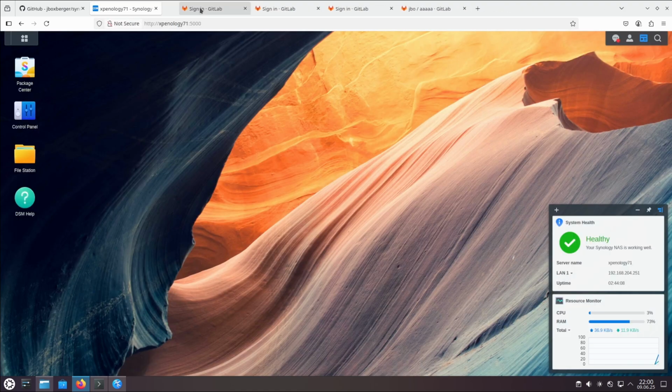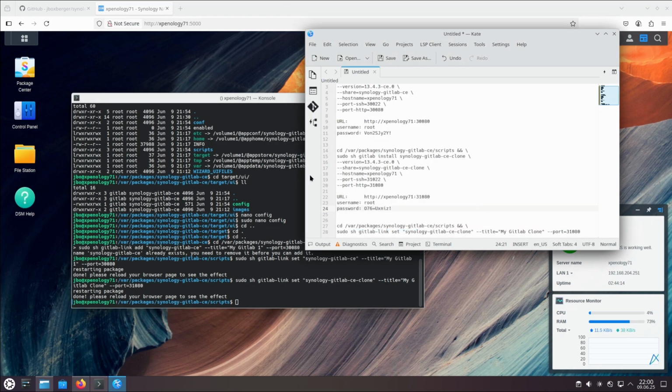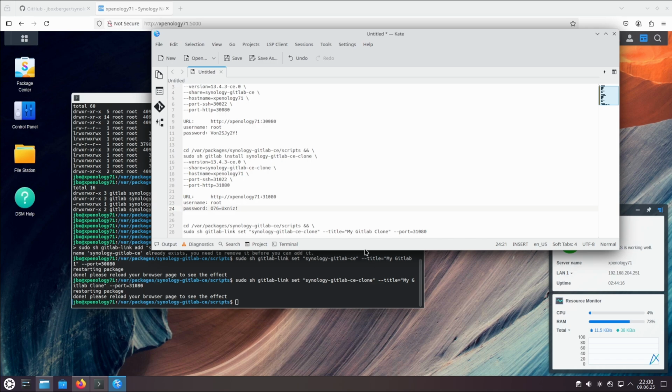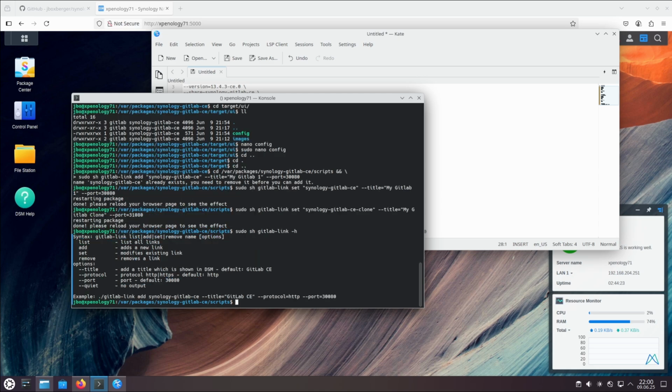Okay, close this. And now you can also do other GitLab links. You can use -h here. It shows you what you can do with that. We can add, we can set, we can also remove a link if we're not sure about it, but as described, you can do it also in the file.